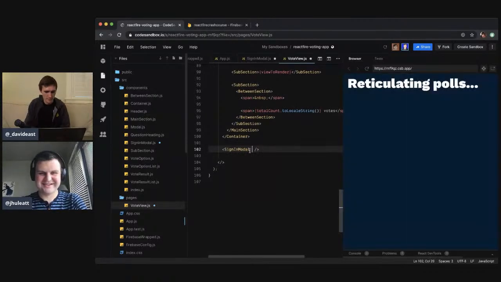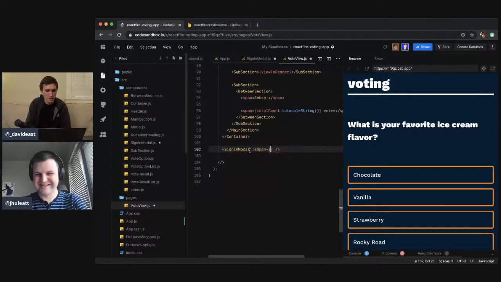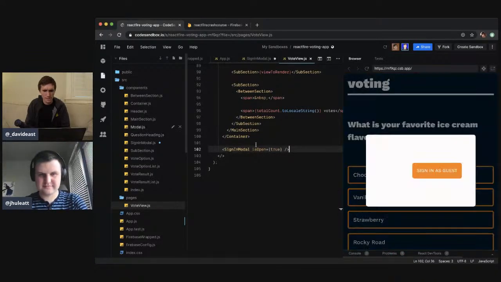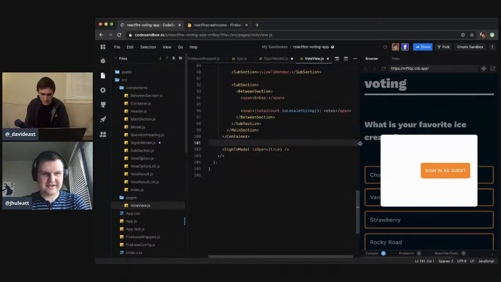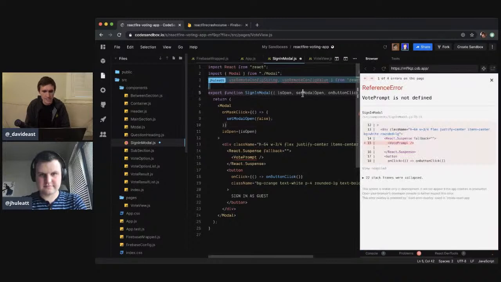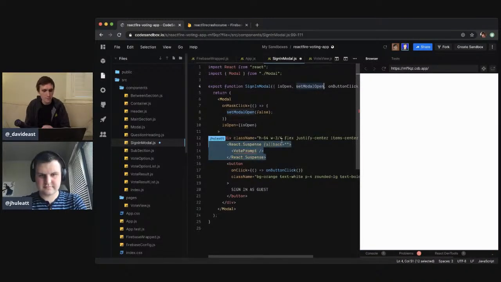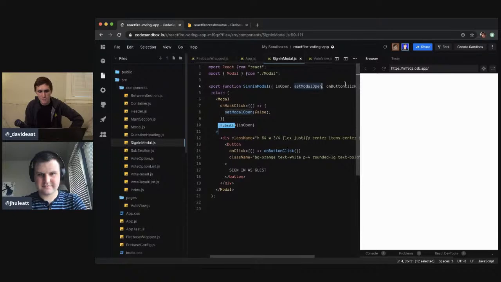I'm not sure. And it's open, and let's just say true for now. And I think this might error out, but let's see. All right, so there's a little wonky in the thing. I'm gonna blame your vote prompt. Yeah, I'll take that out. CSS, folks. And so, if it's false, it'll be false. If not, and then I think the other property it has, can I control click in? Yes, I can, is set modal open. All right, well, look at that live. That's so cool. And then there's on button click.